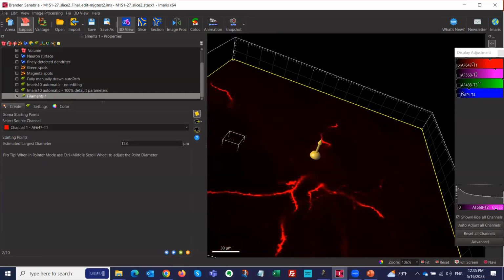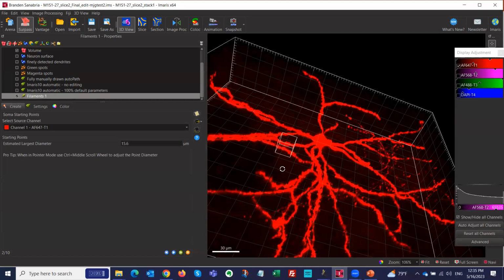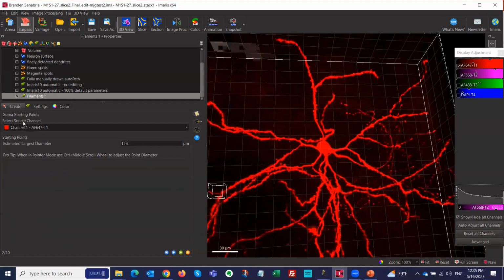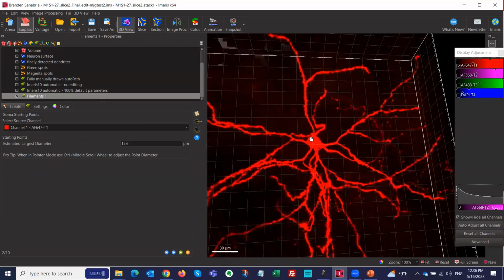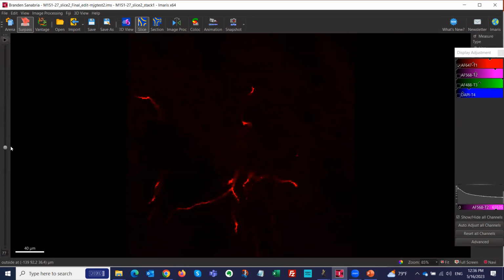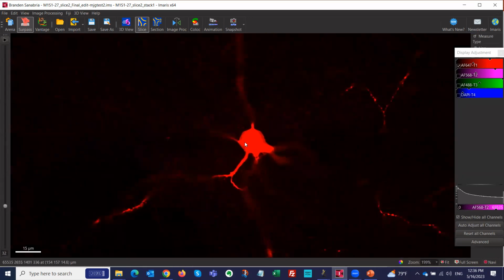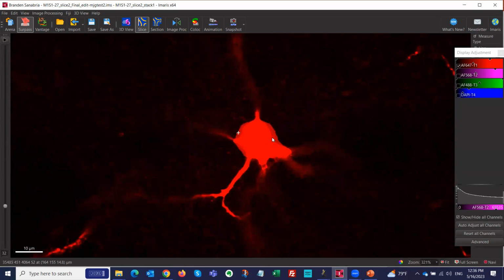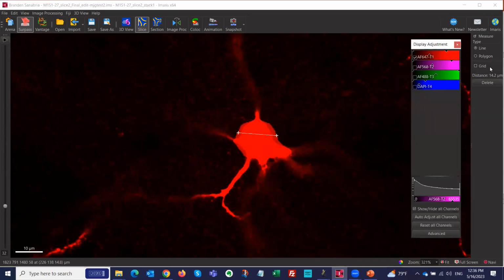Okay. It goes from 2D to 3D. So this step 2 is the soma starting point. We're creating the starting point because we selected that we have a soma, this is my starting point, okay? So there are two ways to select the estimated diameter of the starting point, okay? The traditional way, like I showed you before, is we can go to slice view, find our soma, and then left click, and then we have 14.2 here, okay?